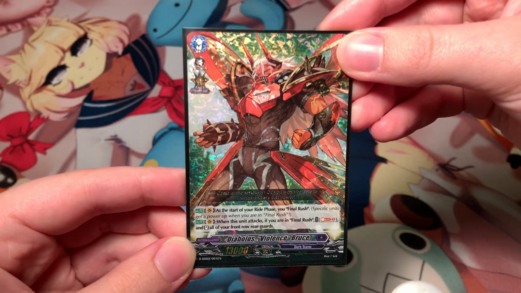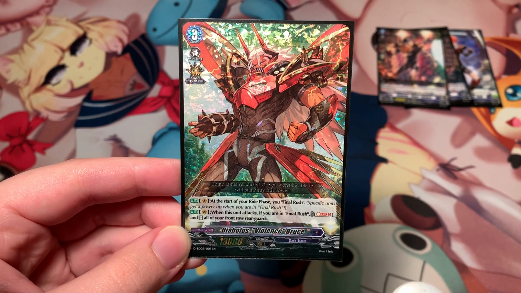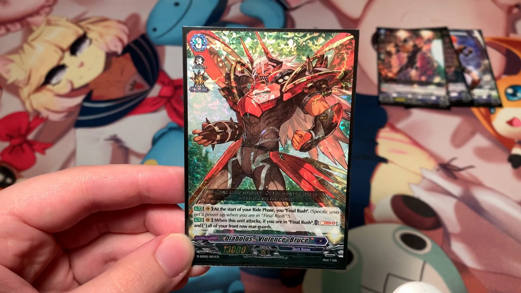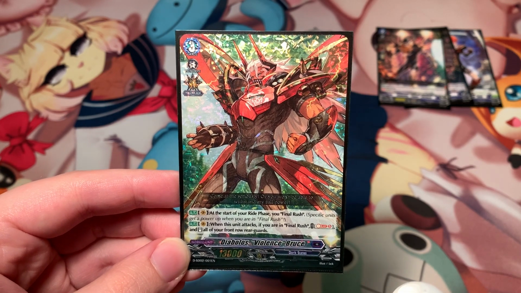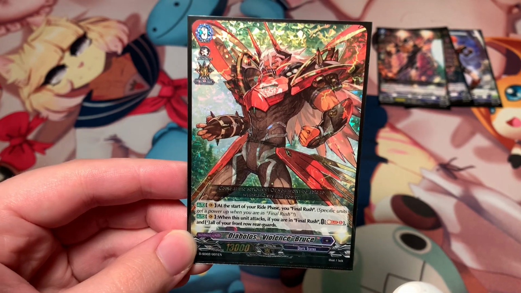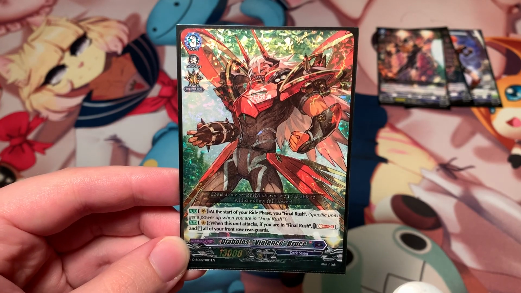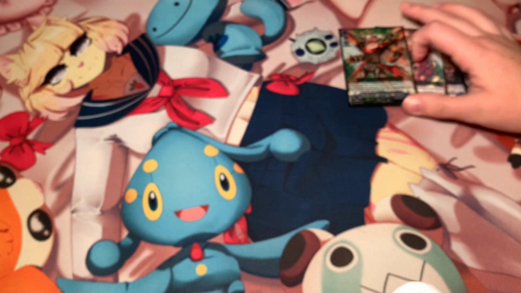He's the main card from the starter deck that came out for Dark States, and he is Diabolos Violence Bruce. And he has an auto skill at the start of your ride phase if you are in Final Rush, which is specific units get a power up when you are in Final Rush. He also has another auto skill on Vanguard when this unit attacks. If you are in Final Rush, Soul Blast 5 and stand all of your front row rear guards. That's it for my Ride deck.